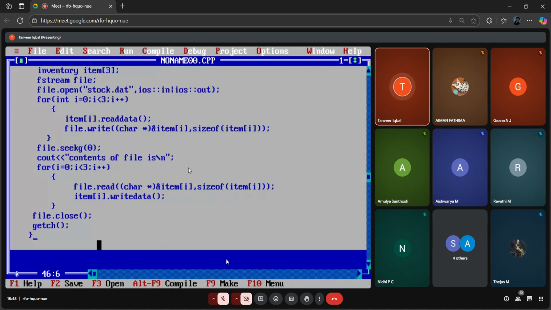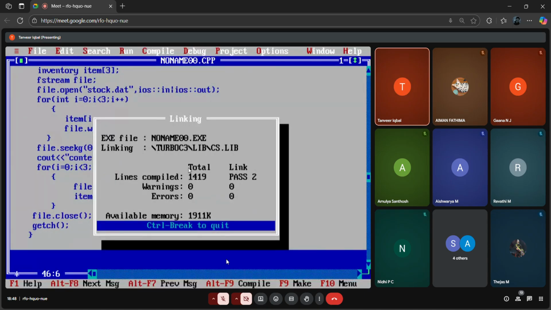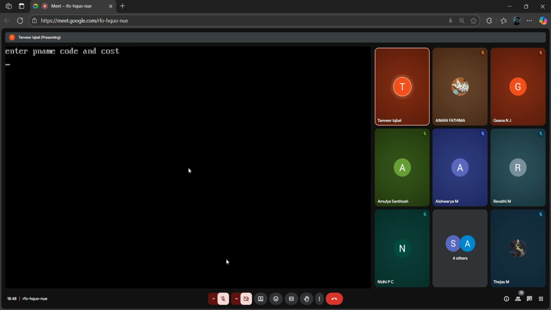Is this clear? We'll see how it works. Say product name, I'll say Horlicks. Code, what did I give? Integer. Okay, cost. Boost.